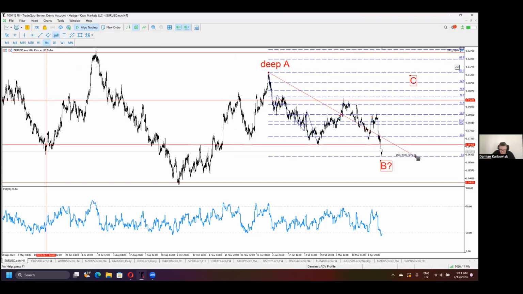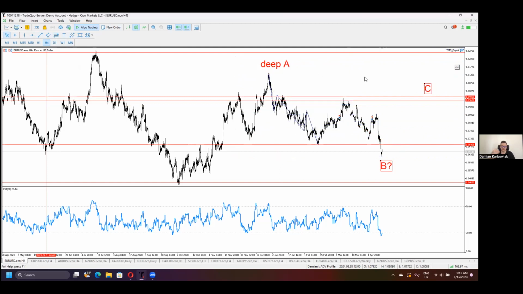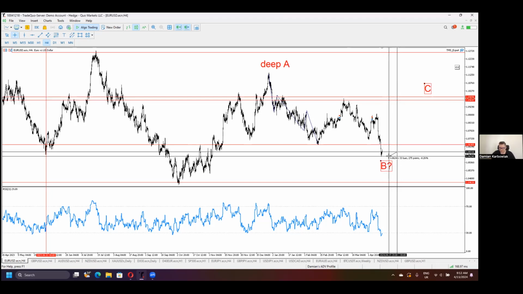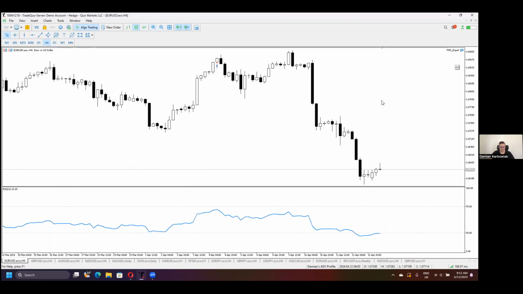And as you can see, I don't know which line is closer, whether it's 61.8 or 70.7. It doesn't really matter because all we know about the flat correction is just that they have to touch minimum 50% and that's it. So this is a potential size of the movement. Right now it's like over 300 pips. So it's worth it to try to catch the B in my opinion. However, you have few options of catching the B right now. First of all, you can enter the market right away. You see the candle formation. And my question is, do you see the candle formation here?